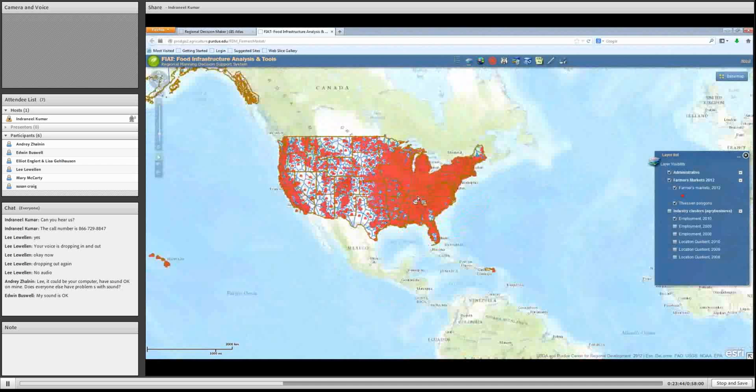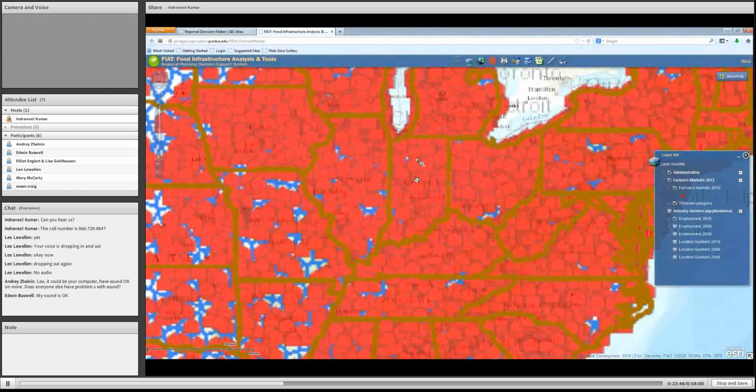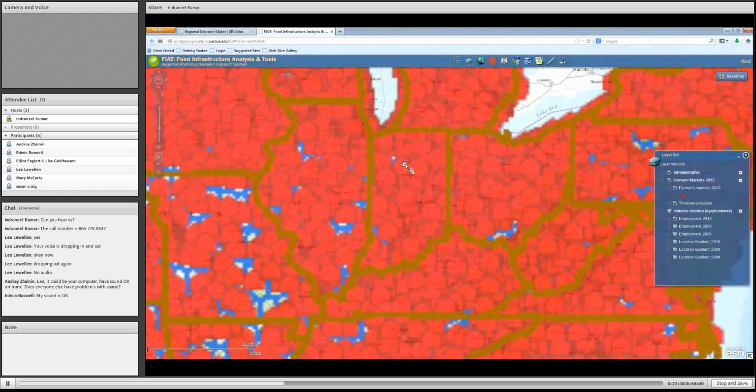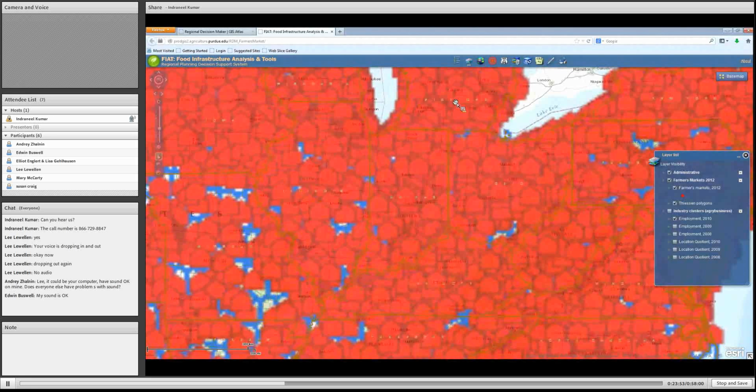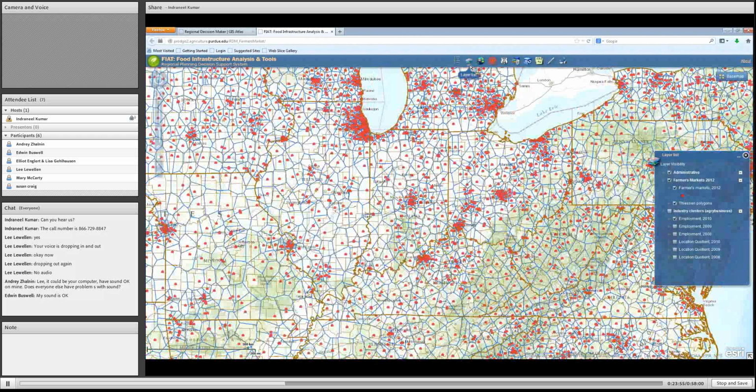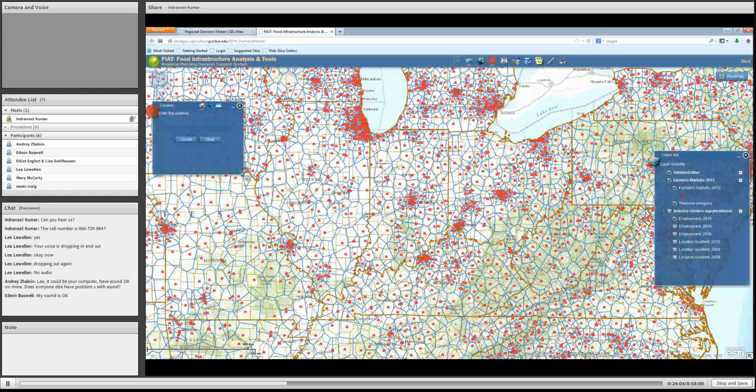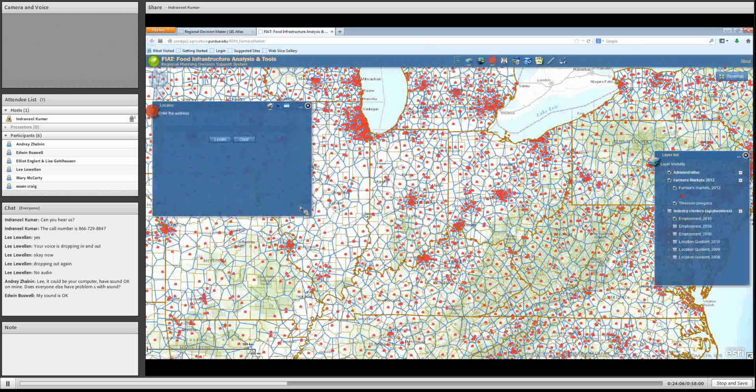So let's zoom into Indiana. And again, what we have here is a set of tools that allows you to navigate on the map, like zoom to state, Locator. Now let me open this Locator tool and explain what it is. It's basically the tool to locate any address in the whole United States.